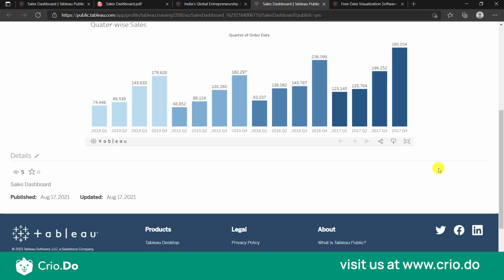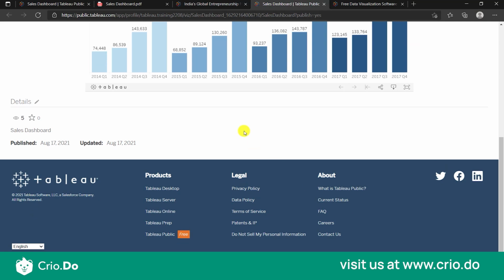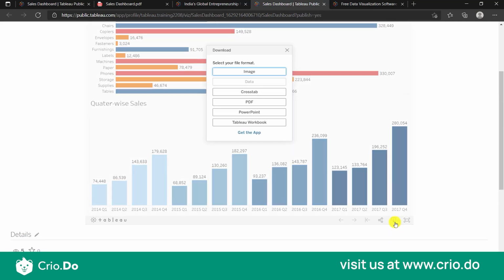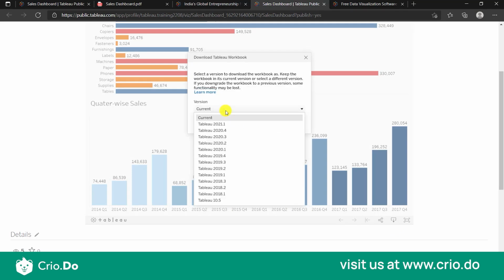Whenever you're done publishing the dashboard to the server, and you give other people access to download the workbook, if they click on the download option as Tableau workbook, which gives all data, it will ask them to download in what version.